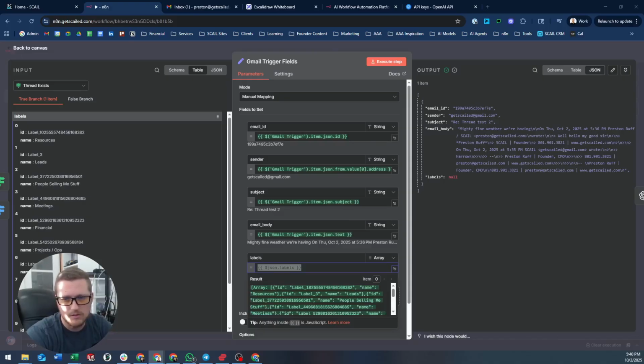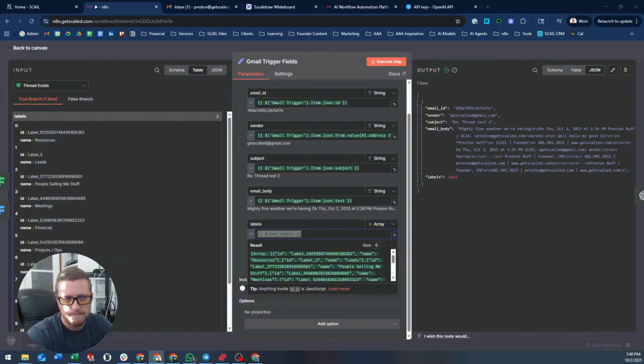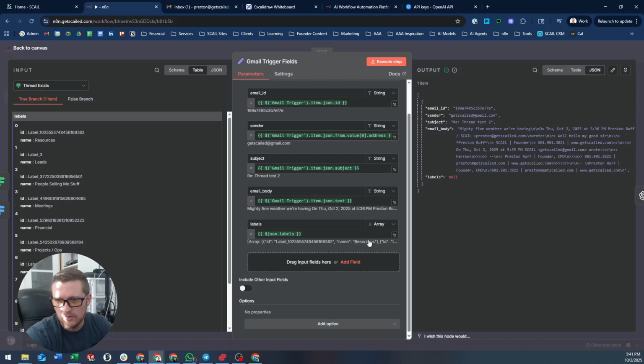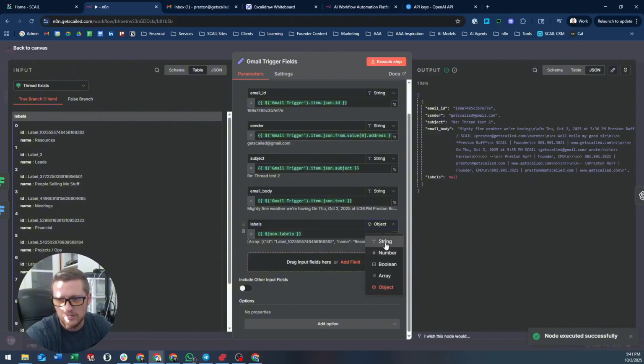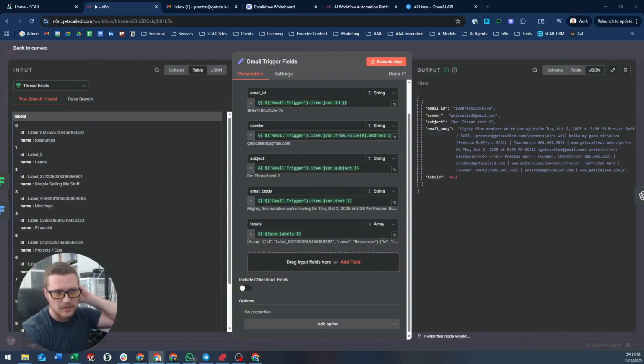Let's see what's going on. JSON.labels. What is wrong with you? Something obvious, I know it is. Array object? No, that's not going to do that. No, because we know it needs to be an array. What am I missing here?